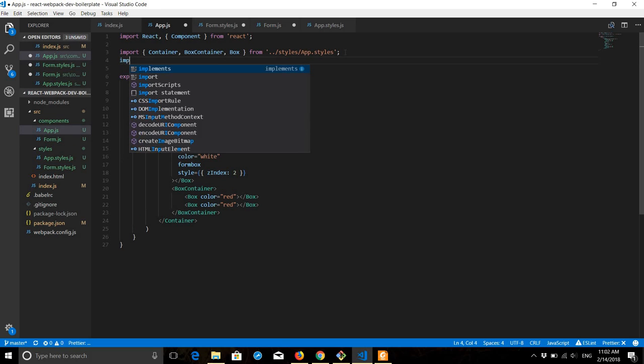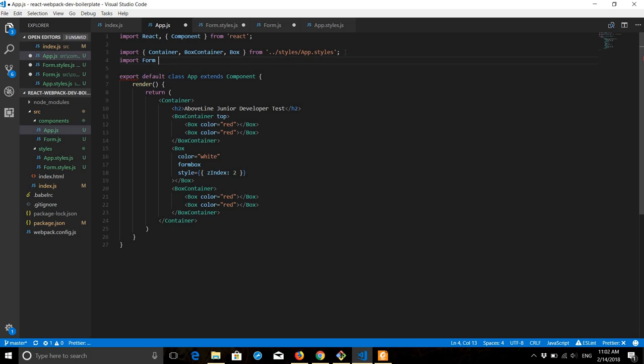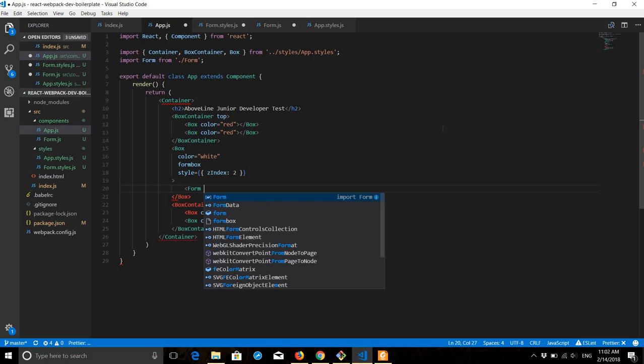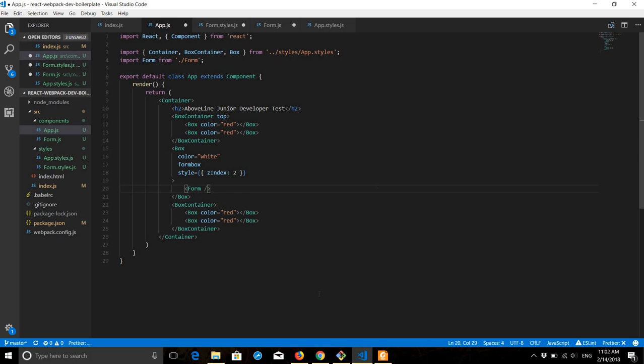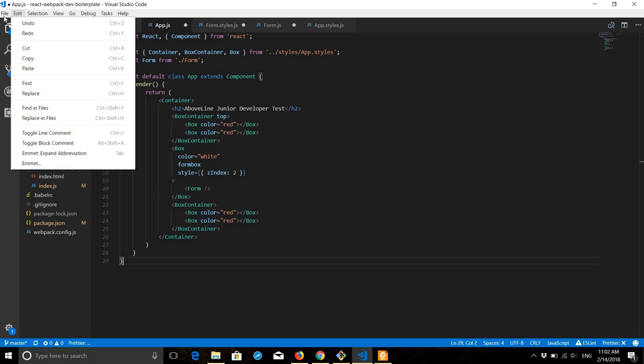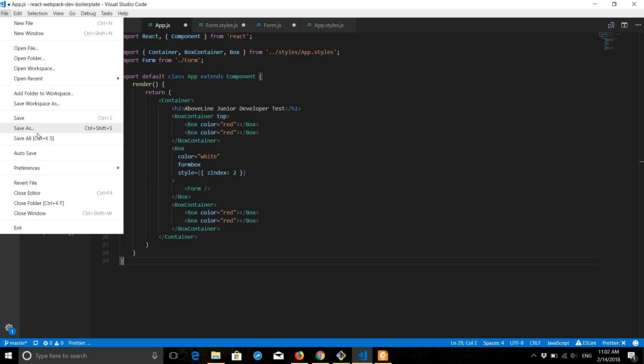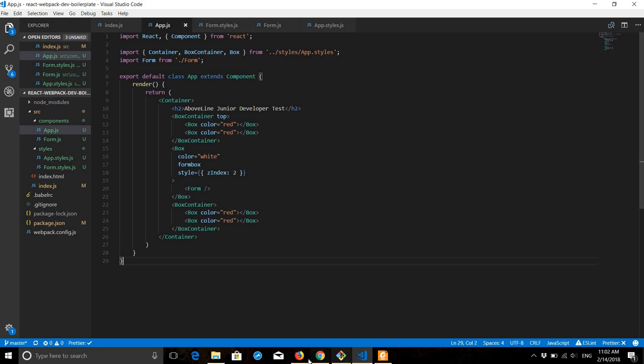We need to import this component. Save all and check.